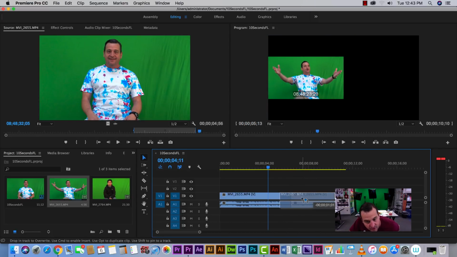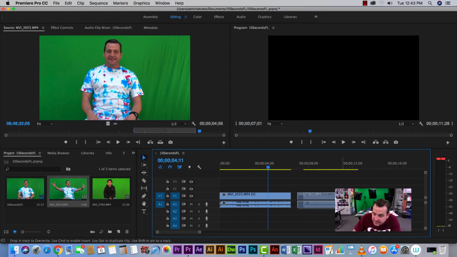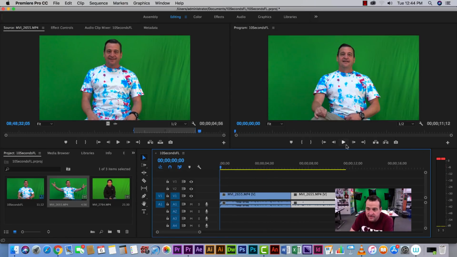If you push too hard to the left, you've just destroyed the end of your clip. See, it's gone. So if you do that by accident, do a Command Z, and then try it again. This time make sure you don't push it too hard. It should snap into place for you, like two magnets sticking together. Okay, so now let's take a look and see what we got in our video.